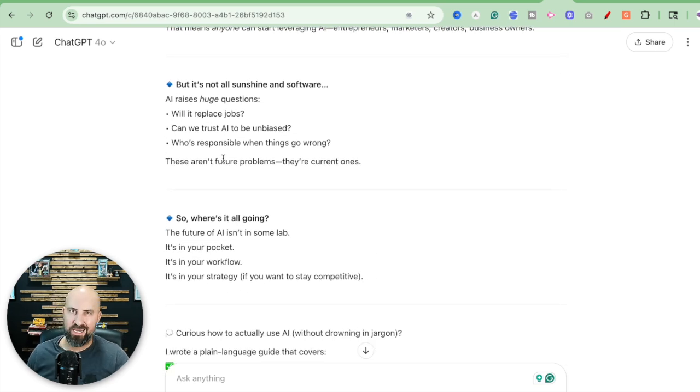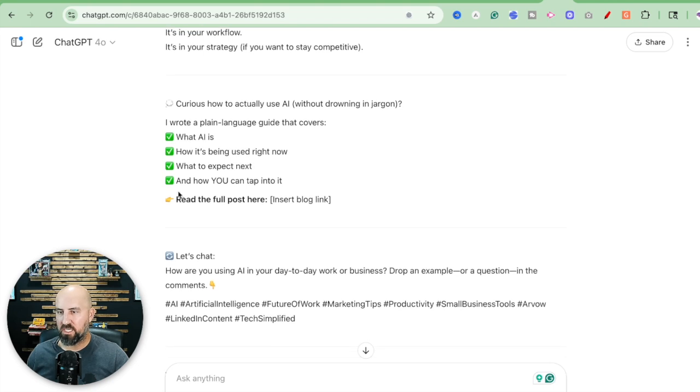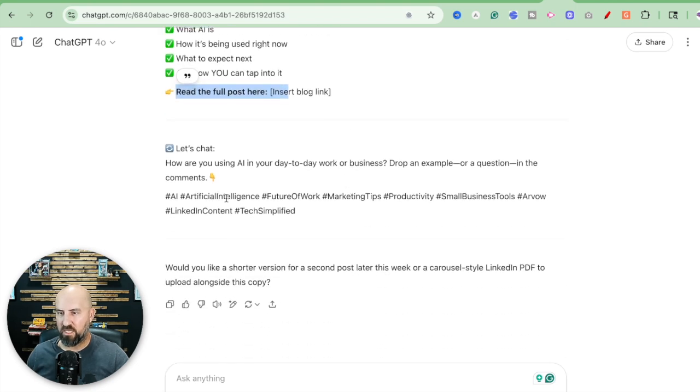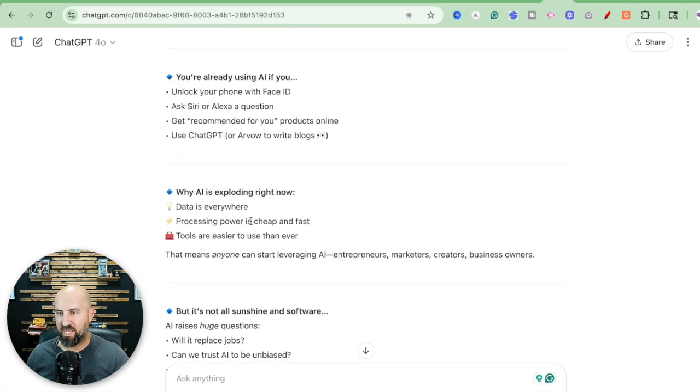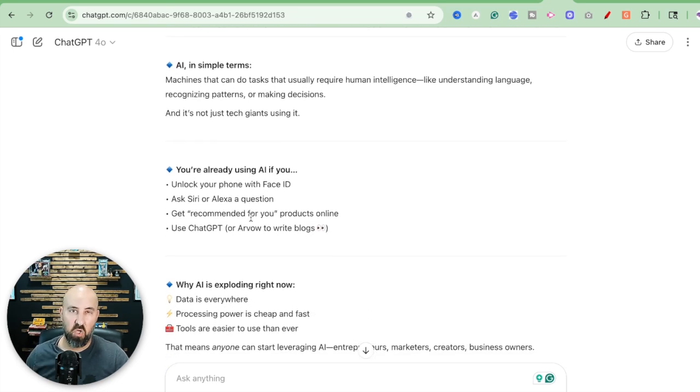Whether this is good or not, again, you're only as good as the input here, but you get what I'm trying to do. So yeah, there's a call to action to read the full blog post, and then it has some other calls to action here with some hashtags. But this is a good start. You want to actually post some long form articles on LinkedIn. Those are working the best rather than short form, and it's a more long form content place, especially if you're doing business to business work. It works really well. So that is number 4.